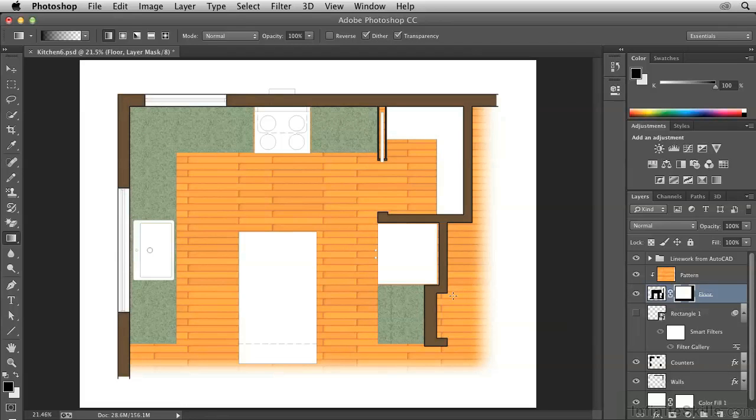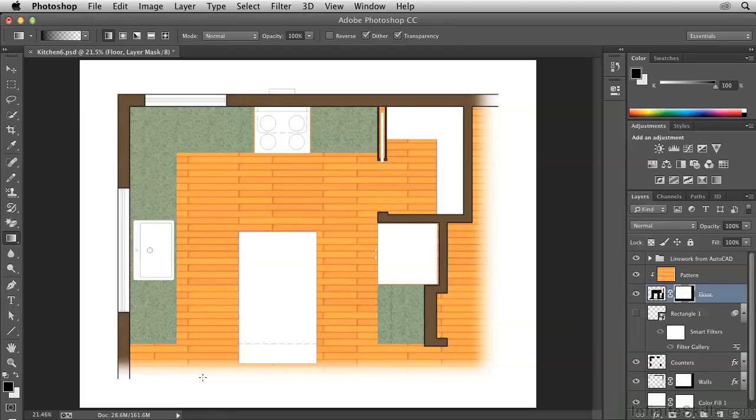Now, that's much better, but the wall up here is very crisp. I'd like to apply this same fading to the wall fill, so that's very easily done. I can simply hold down the Option key on the Mac or the Alt key on the PC and drag this layer mask thumbnail from the floor layer to the walls layer and drop it there. That's going to copy the mask. So now we have this same fading effect applying to the edges of the plan. And this gives us a subconscious cue that we're just looking at a detail here and not a hard edge.